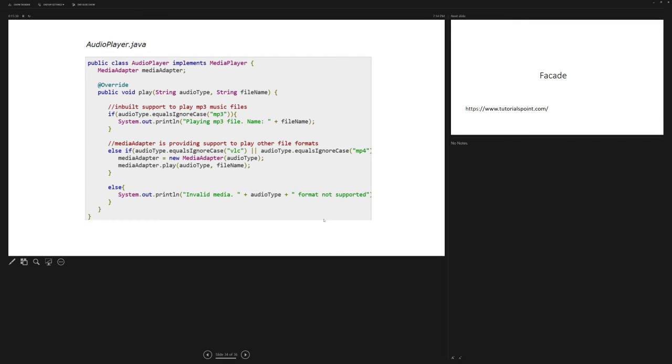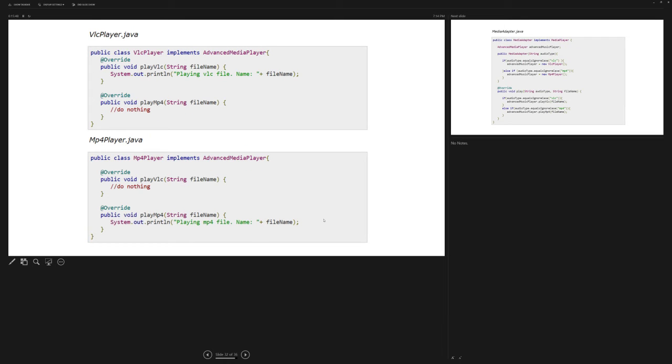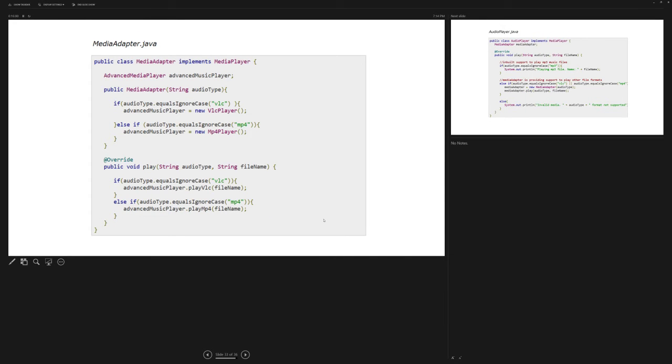Because first, I'm not sure if there is a VLC player or MP4 player there. Or maybe we have an MP5, MP10 file there, but we don't know if those are there. However, this adapter has that information. If we extend this advanced player with MP5, MP6, MP7, we can do that, and we just need to modify the adapter.